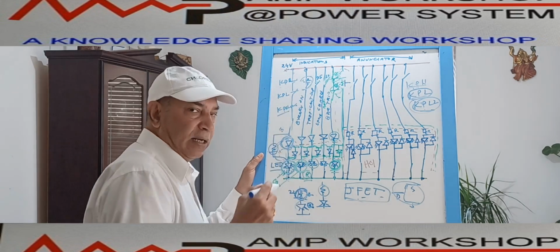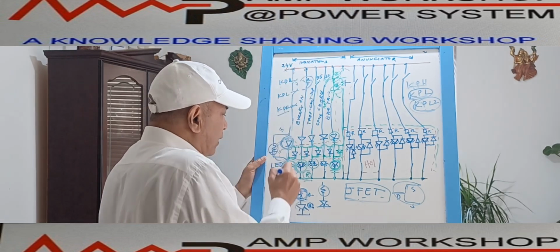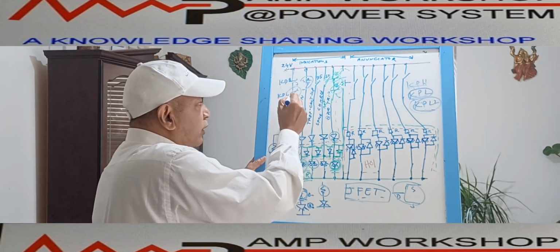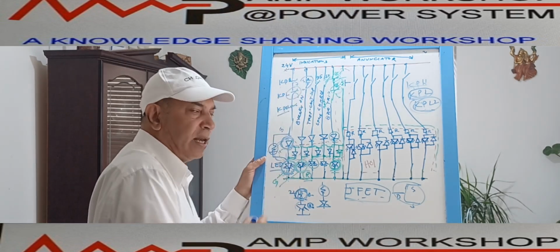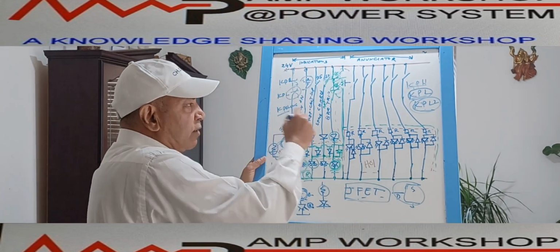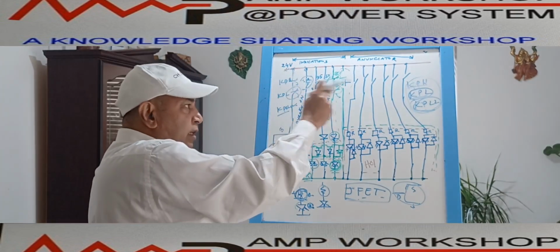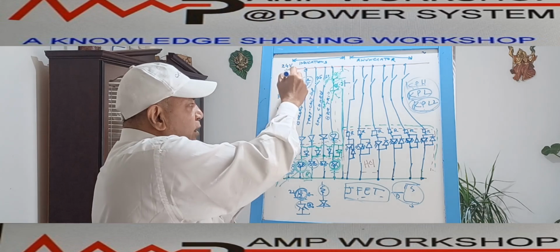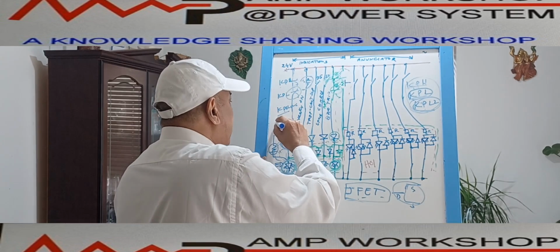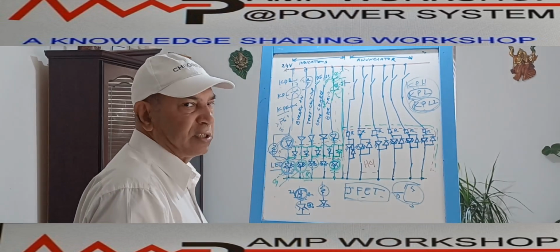If suddenly SF6 gas pressure goes high, then immediately this switch contact will open, and immediately this indication lamp will go off. If gas pressure is low, then this becomes open, and immediately the LEDs will go off. In this way, these 3 switch auxiliary contacts, or the 3 auxiliary relays activated by the master switch, are used. Those auxiliary relay contacts we connect in series as NC contacts, and that will give the SF6 gas pressure healthy indication.